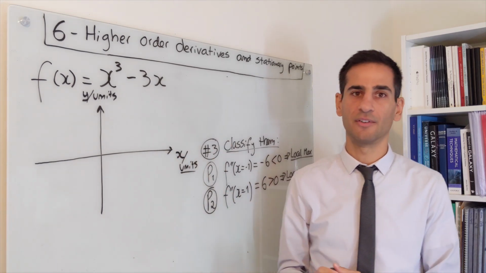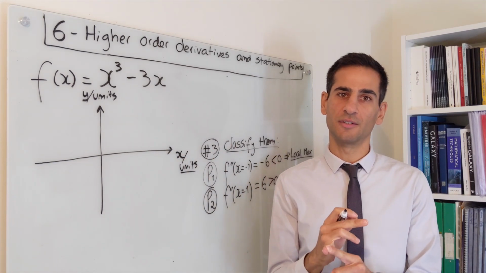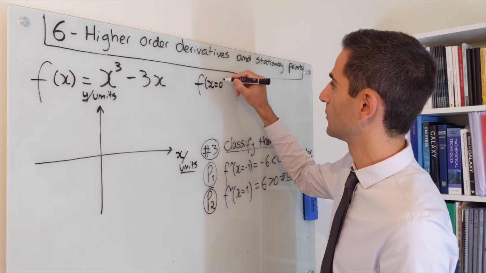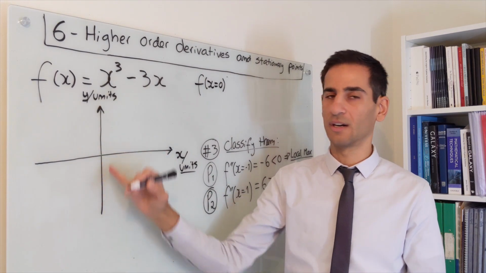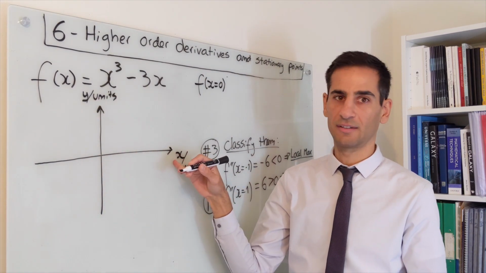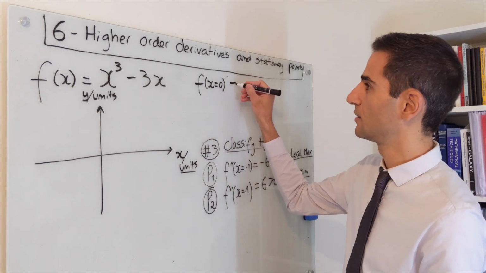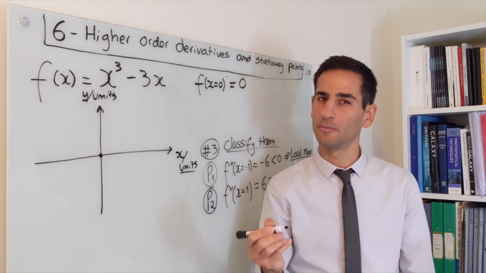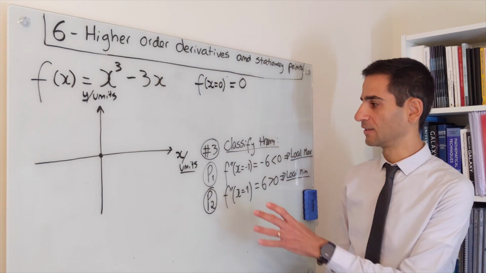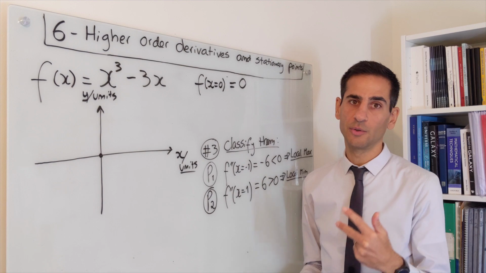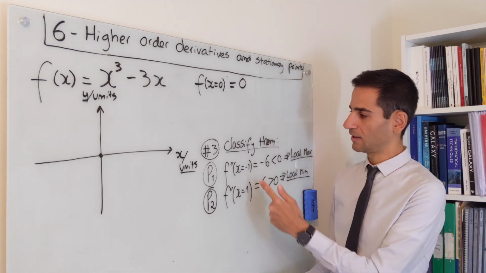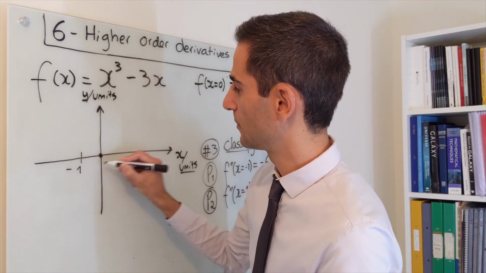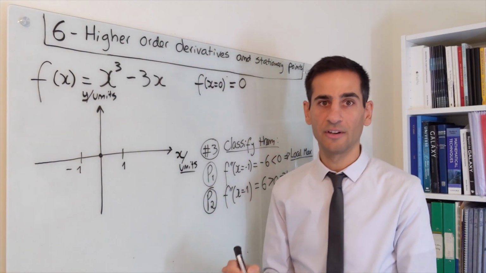Focusing on this specific function, one of the first things you should have a look at is the value of the function when x equals 0. Essentially, what y you get when you plug in x equals 0. In this case, the value would be 0, so you could start by sketching it from here. The next thing, specifically on this function: we know that there are only two stationary points. They exist at x equals -1 and x equals +1. Therefore, labeling -1 and +1 is a very good idea.